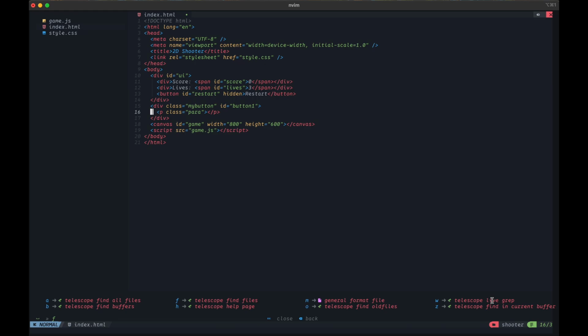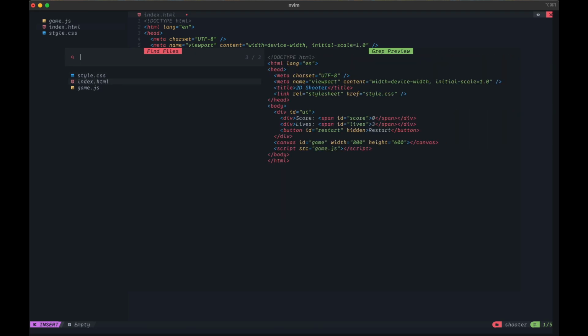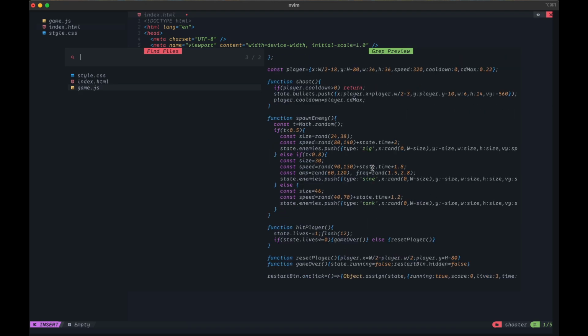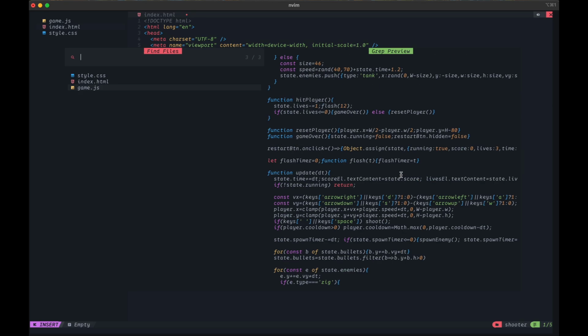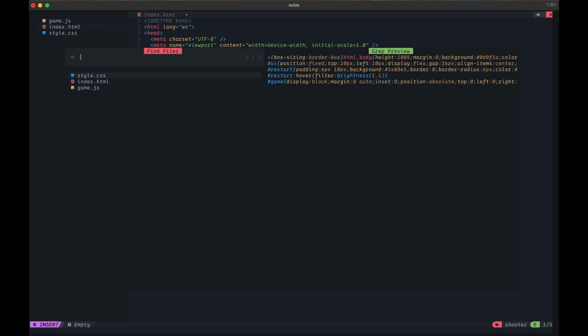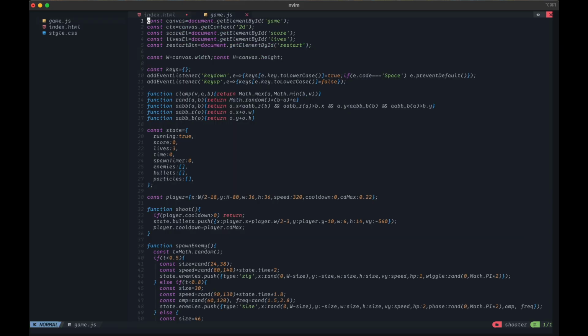So let's go to this find files first, and this is the find files. To find the file, we can either go through this list by using your arrow keys, and in this case it shows you a preview of what these files are, which you can also scroll through using a mouse, or you can also type what you need. If you have a lot of files and it's hard for you to scroll through this, you can just type and then press enter to open up that file.